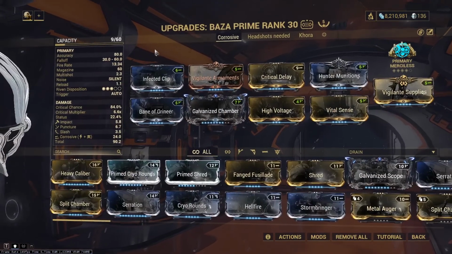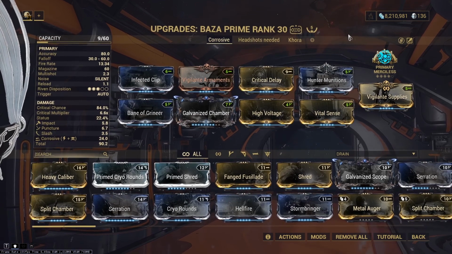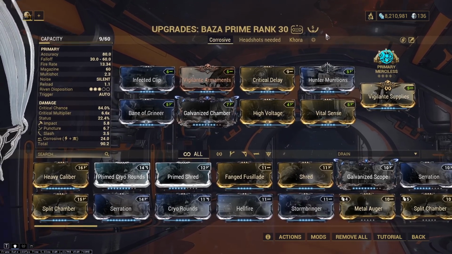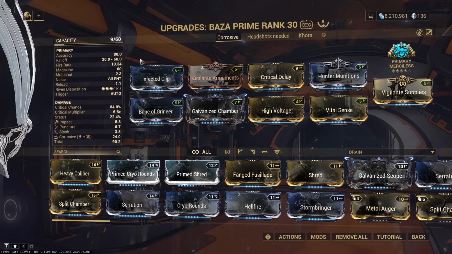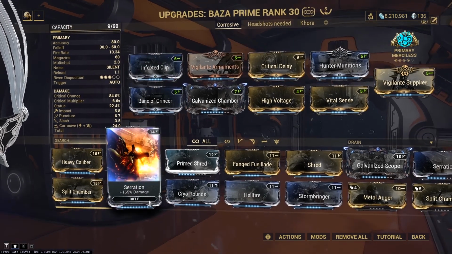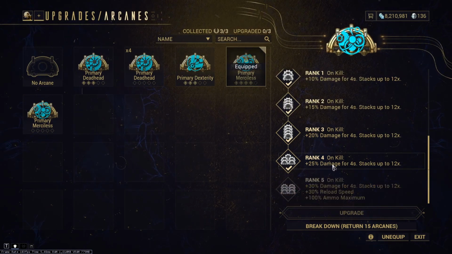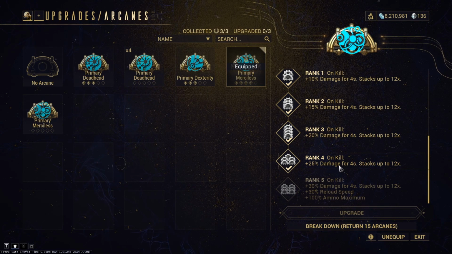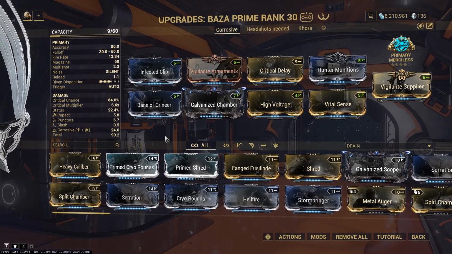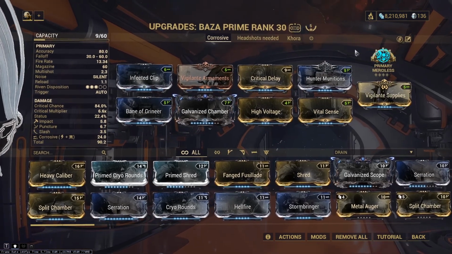One weapon I was testing a lot lately is actually the Baza Prime. The 5 Forma I installed a long time ago when I basically got this weapon, but the build has changed very much so. As you can see, we do not use Serration in this build because of Primary Merciless. I need a couple more of them, but I'm already on rank 4. And this is very, very good, right? Obviously you need to keep up the kills. In Steel Path, I haven't tested it out, but in normal missions, you're easily capable of keeping up the kills needed.